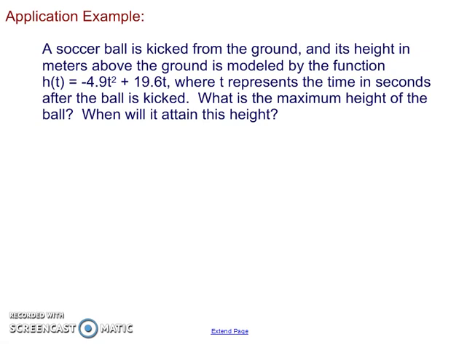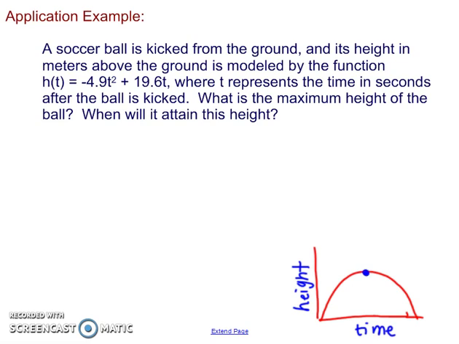Let's think of this as a parabola. Okay, so if you kick a soccer ball, you're kicking it like that. Okay, here is your height. So your height is the y-axis, your x-axis is the time. We care about what the maximum height is of the ball and when it gets to that height. So when we're talking about the height, we're talking about the vertex. Okay, so our vertex is like an x and y coordinate. So x in this case is our t, which is time, and height is our y. So we need to find the vertex point.